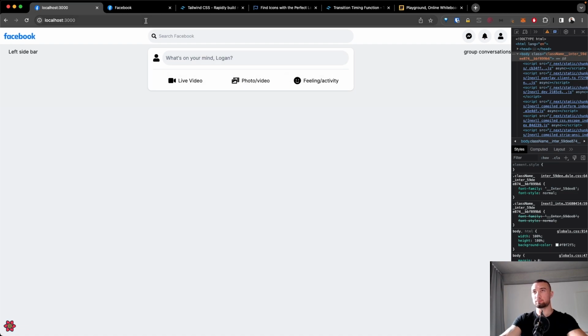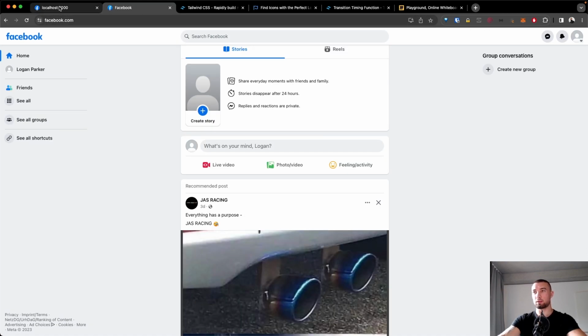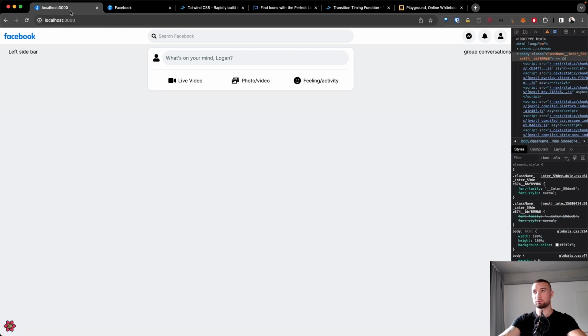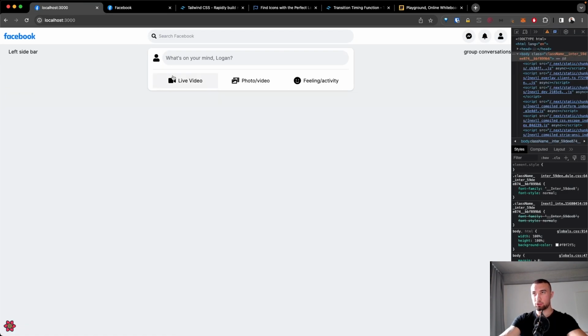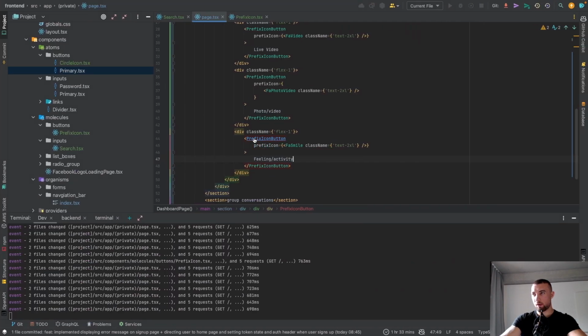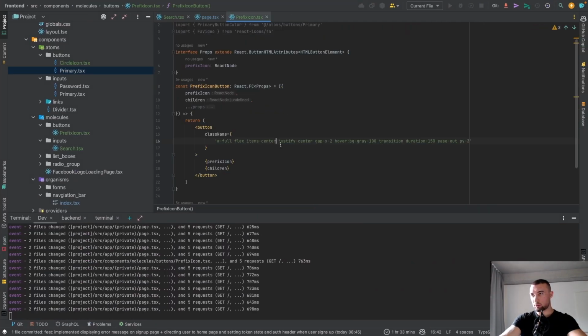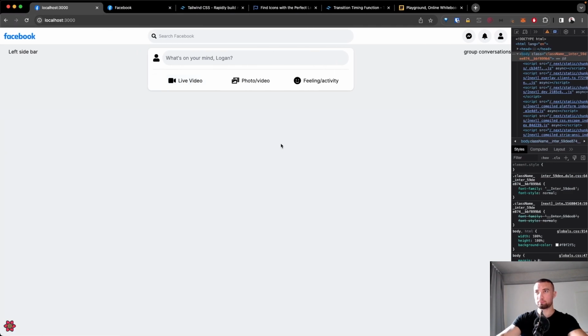Okay. We need to make the corner of this button rounded. So let's say rounded, maybe large. Yeah. Okay.